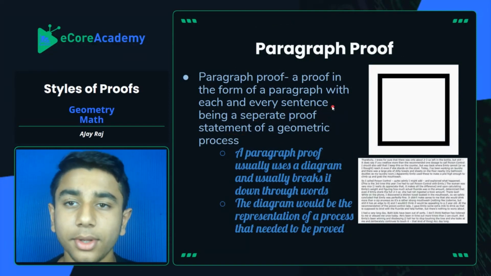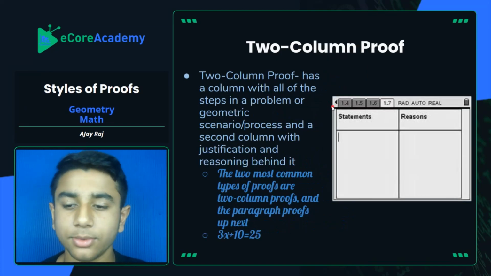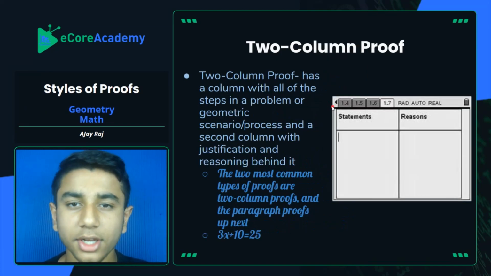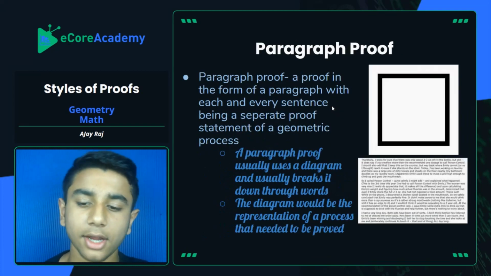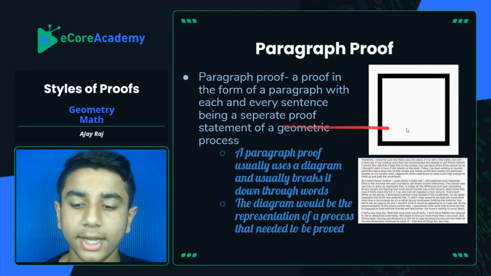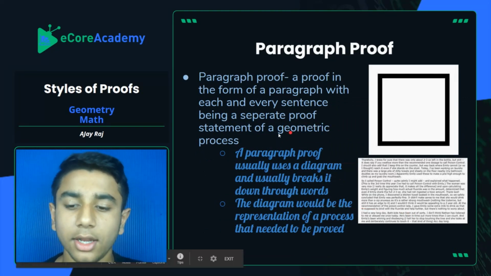So basically what you're doing here is, instead of organizing into two columns or using bulleted form, which is not necessarily sentence form, all you're doing is writing it out entirely. It's very simple. You're just writing out every proof. So you're just saying in every sentence, because of this, this happens.